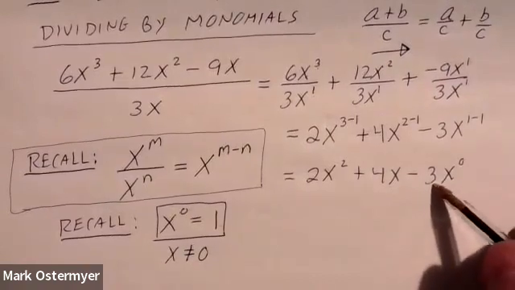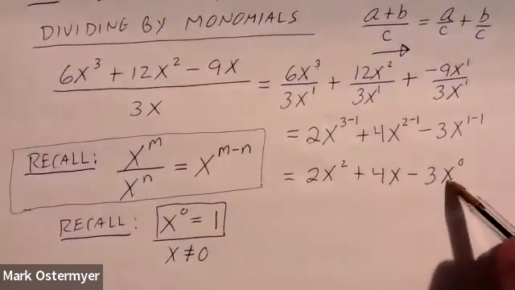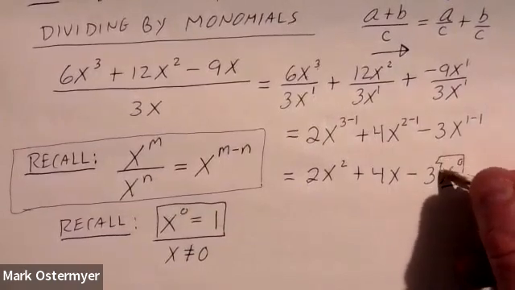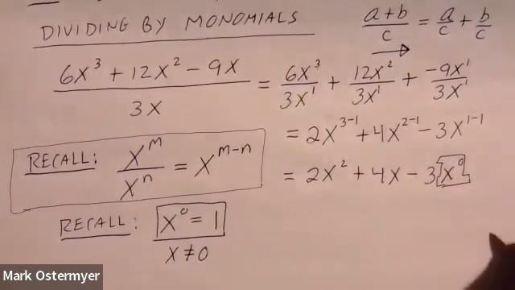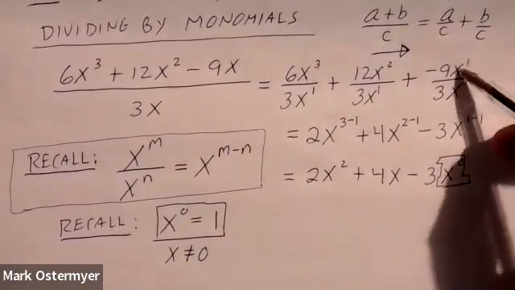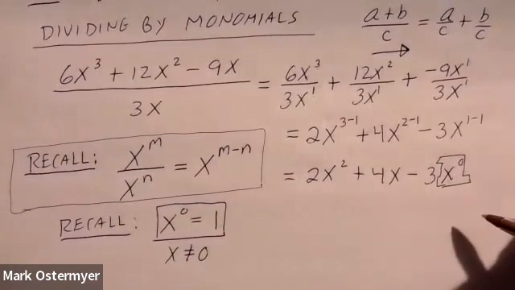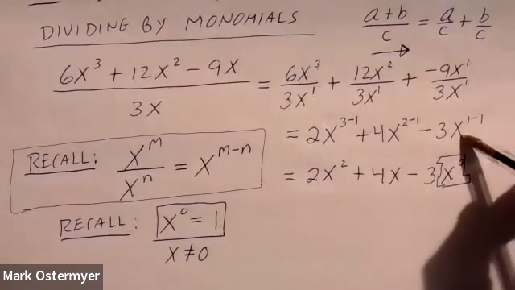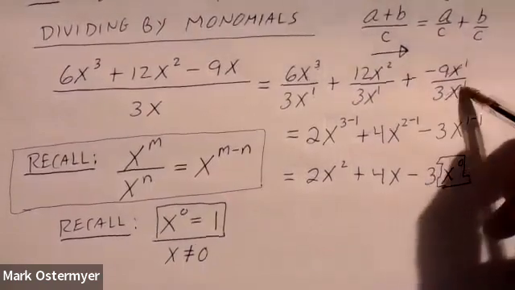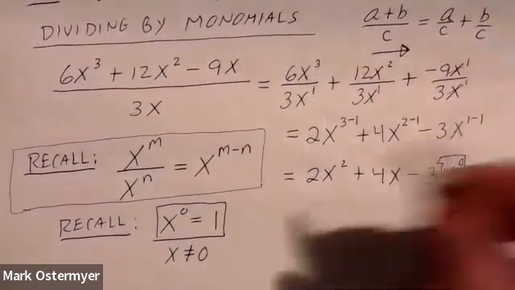So in other words, this is like minus 3 times 1 at the end. This is 1. This is 1. And it makes sense why it's 1, because anything divided by itself reduces down to 1. X divided by x is 1. So in the future, do we have to go through all this jazz here? No, we don't. Just say the x's reduce out to 1s. So we're just left with minus 3 at the end.